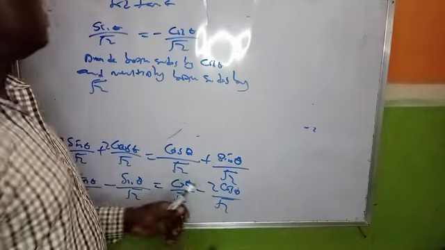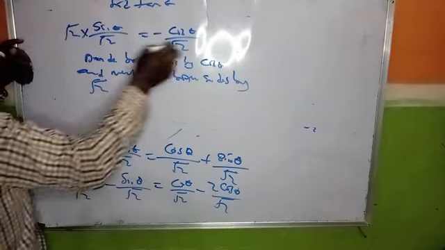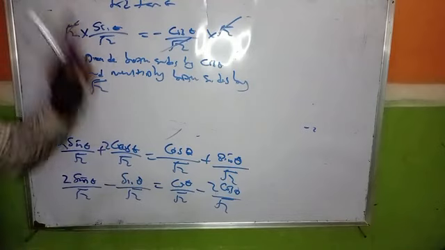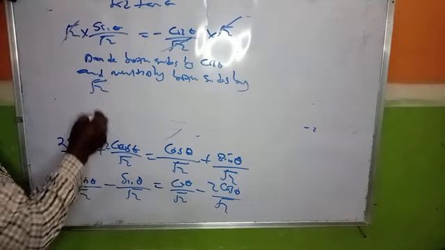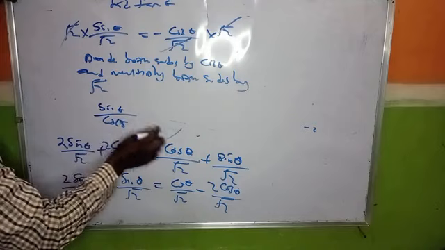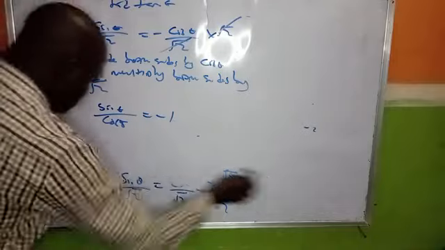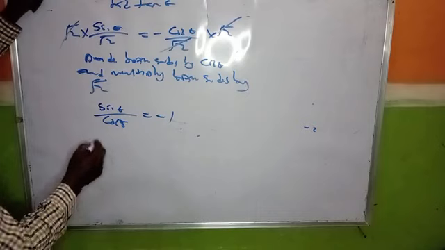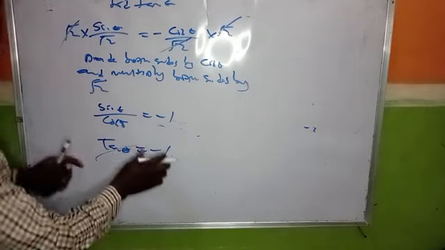So let's do it together. If you multiply both side by root 2, this multiply by this will cancel this. So that one has gone. Again, you want to divide both side by this. You have sine theta over cos theta equal to minus 1. So what will be your answer now? Sine theta over cos theta is what? Directly tan theta is equal to minus 1. So that's your answer.